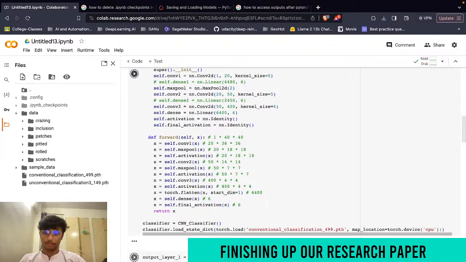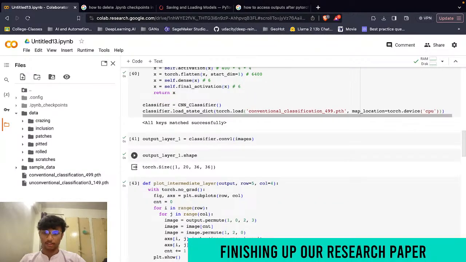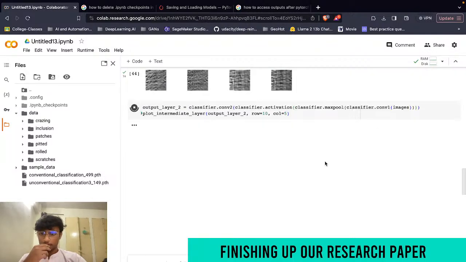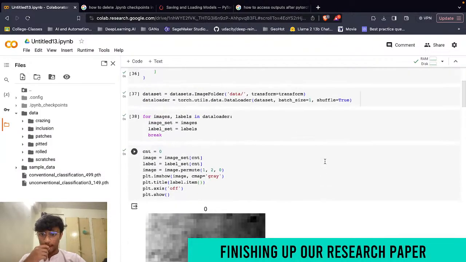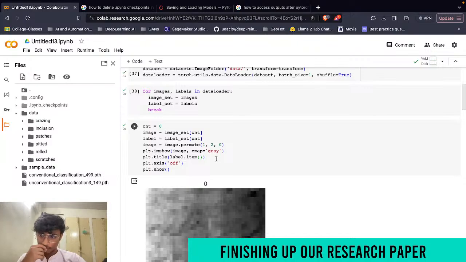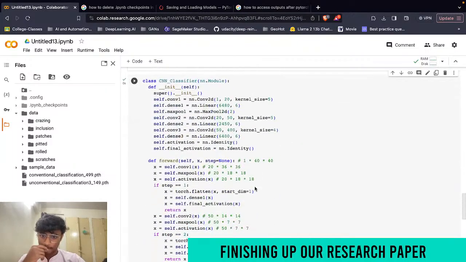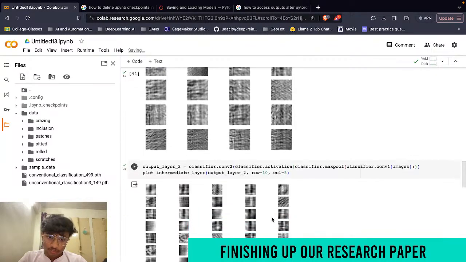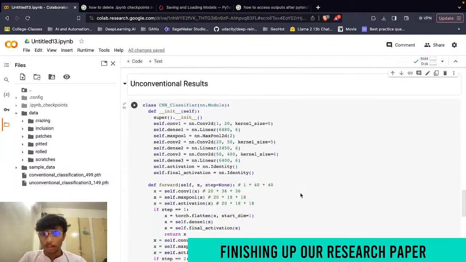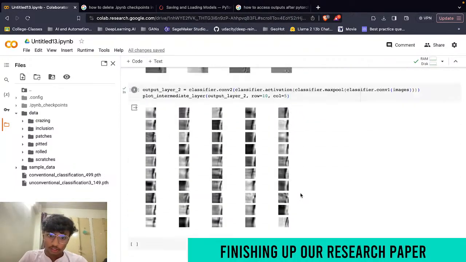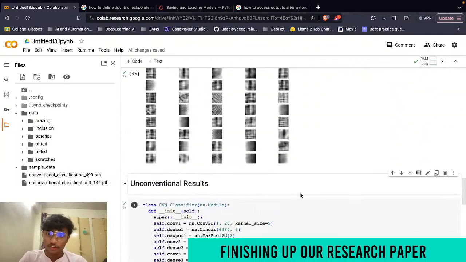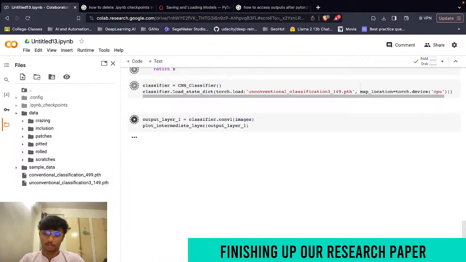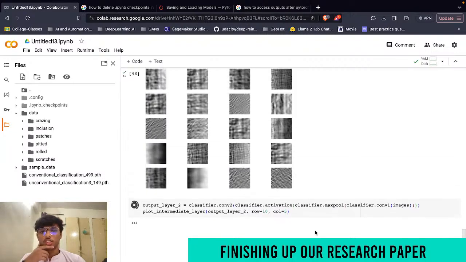Let's see what we get. I guess that was freezing. Can we output the label too? I mean, we have the label, so okay, this is zero. So this is crazy. So okay, here we can see a lot of information loss, and after the first layer, it is just chaos. Now let's see the unconventional results. Have I not run these? Where have I run? 45. Oh, okay, so this has not been run yet.